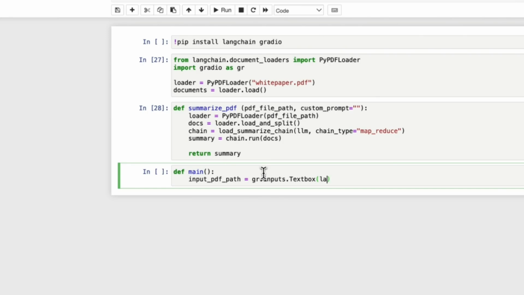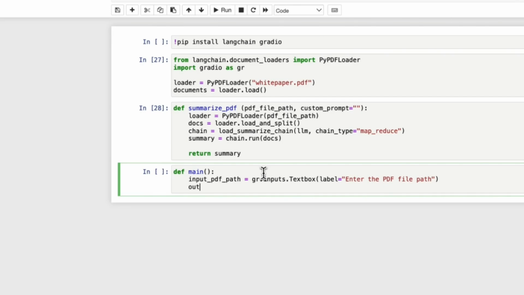Then you can just add a label to it. So we can just say enter the PDF file part. Okay.